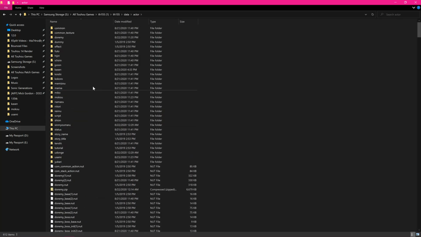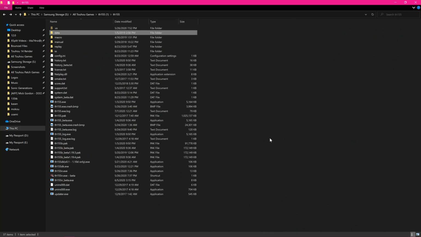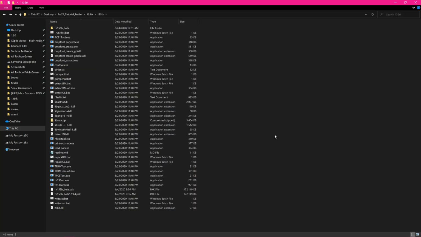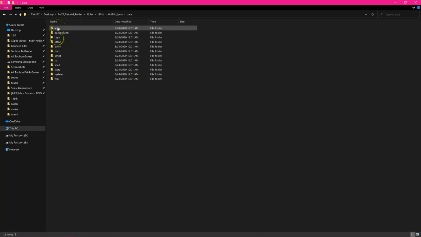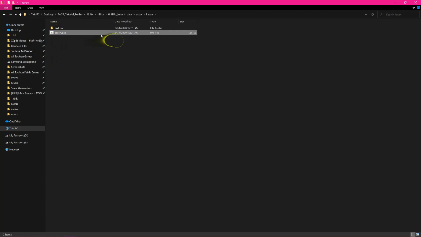So I have all the data for all the characters because I extracted all the things. But again, you don't have to do a double run and then combine them into one. That's just for another time, whenever you want to do it. For this purpose, we're going to the data, to the actors, to the character cousin. That's the example we're using, and I'm going to copy cousin.pat.